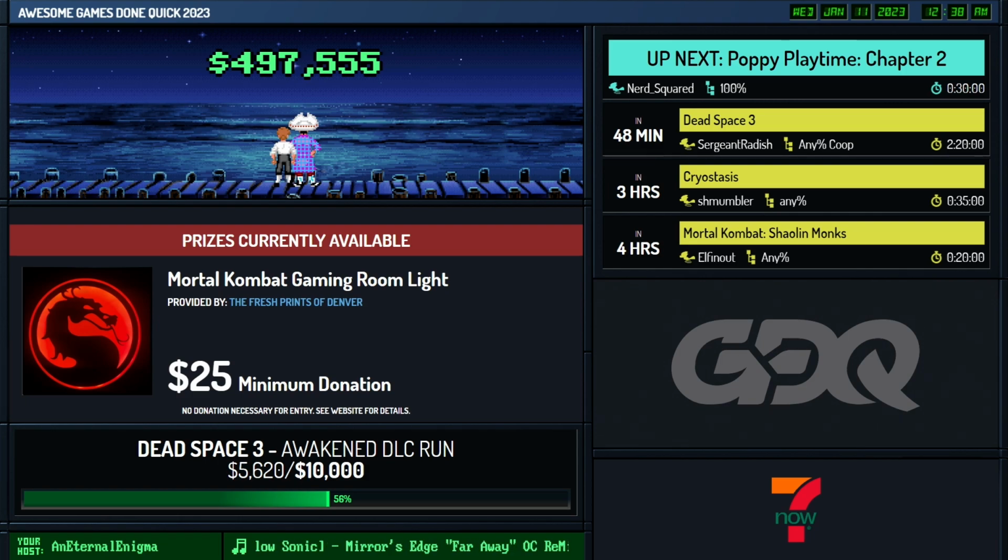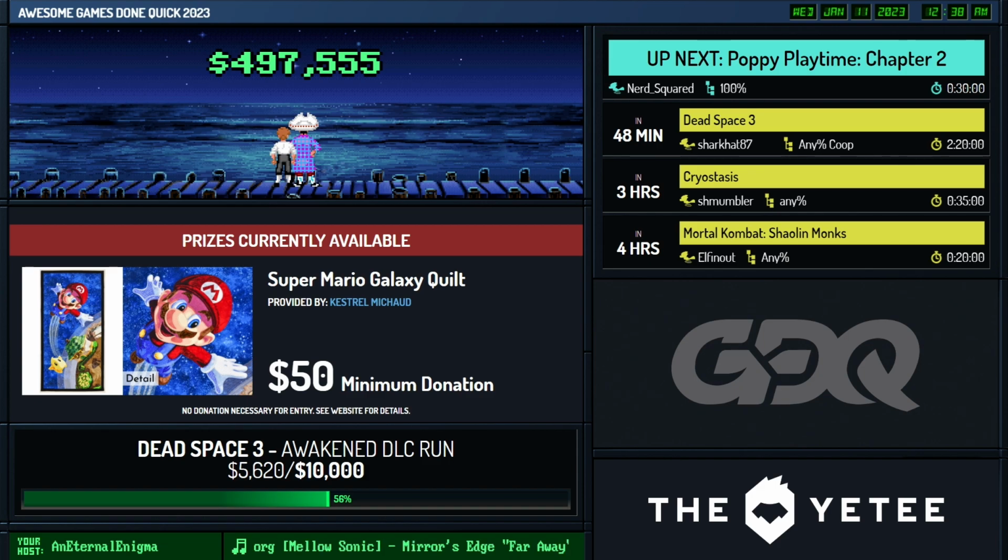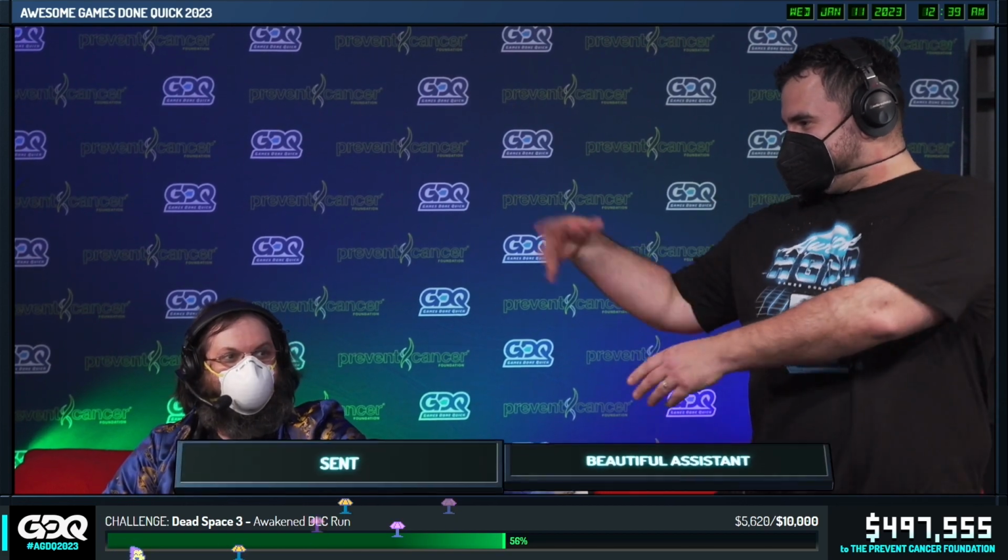All right, coming up next, it is time for another beloved legendary prize segment. So here we go. It is Sent. Greetings, viewers, for it is I, Sent, the prize wizard, and my lovely assistant. Lovely assistant. Flex for them, assistant.